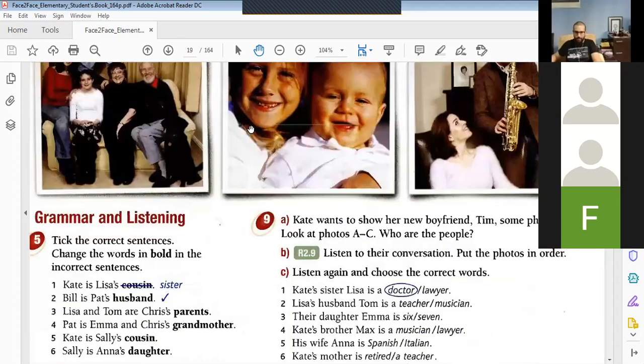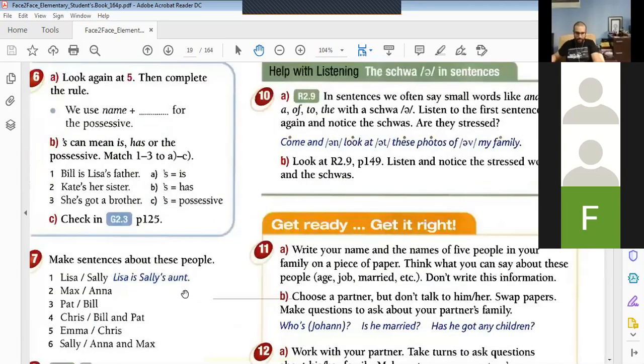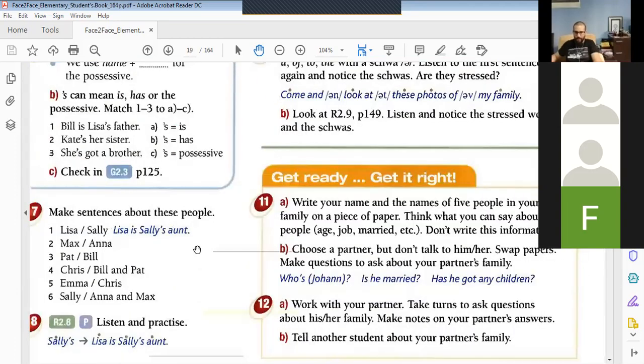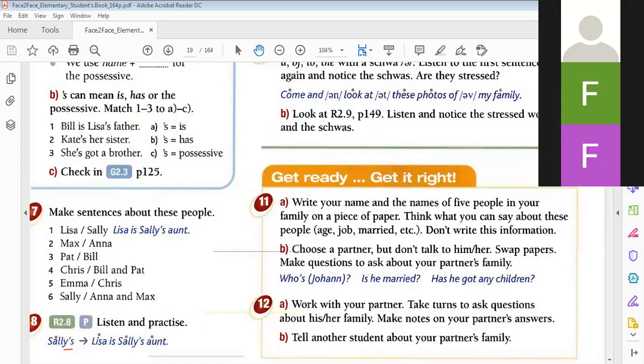Okay, now we completed number 7. تكلمنا على number 7. تأكدنا من إجاباتنا in number 7. Now we have some listening in number 8 here. عندنا بعض ال practice. So I want you to listen. هنا نبغى نتعودوا على قصة ال possessive s نطقها بشكل واضح وشكل صحيح. مش صعب هو ولكن شوية تمرين. Okay. So I want you to listen and practice. Okay. So everybody listen. Listen and practice.